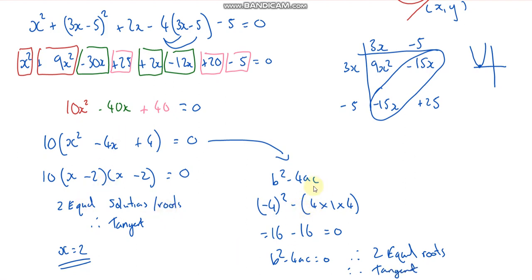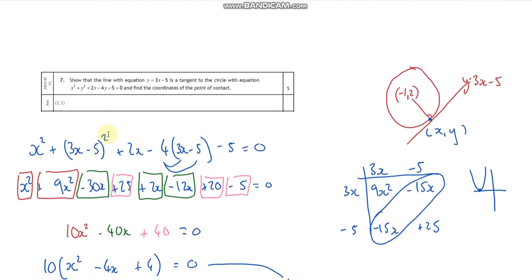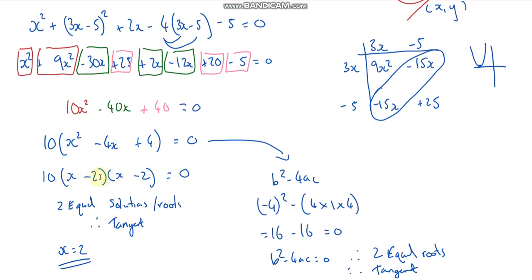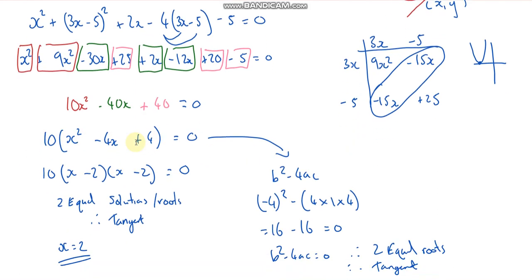But there's two ways to do it. You don't have to do this way because I want the value, I want the solution, so I don't really need to do this, but it's there if you want it. So again, quite a nice question because you know what the answer is going to be. You know you're going to have to get 0, so you can change your answer if you're not getting that. And like I said, watch out for this nice common factor that always comes out. I'm not quite finished.